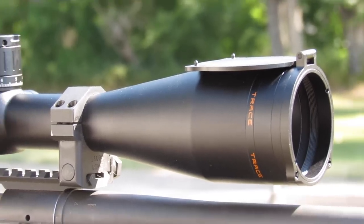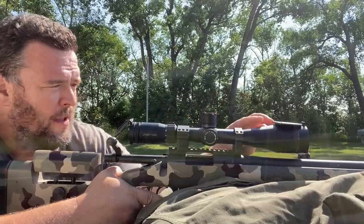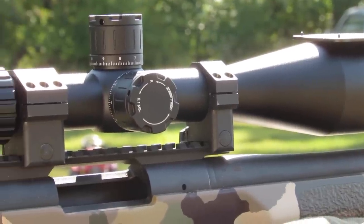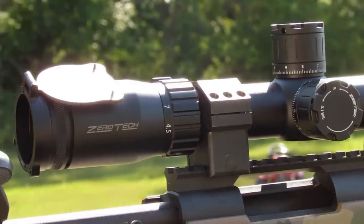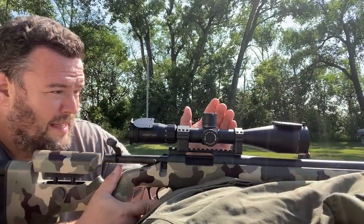This is in a mil configuration, 4.5 power all the way up to 27 power. 30 millimeter main tube, 50 millimeter objective lens. These are pretty popular from what I've heard in Australia. I haven't seen a lot of these in gun stores in the United States. You can get these at opticsplanet.com, which is where I got this one.